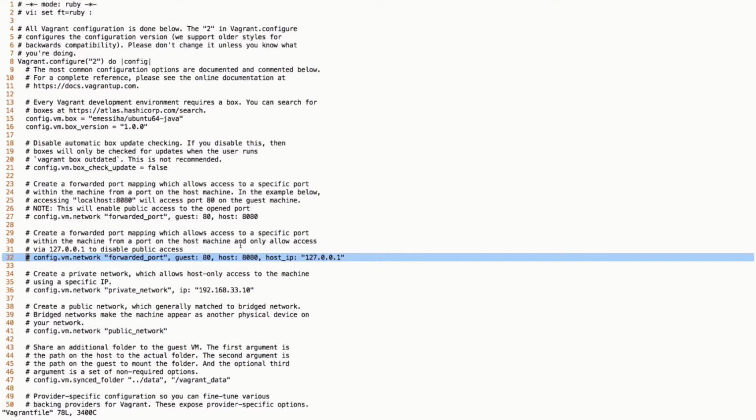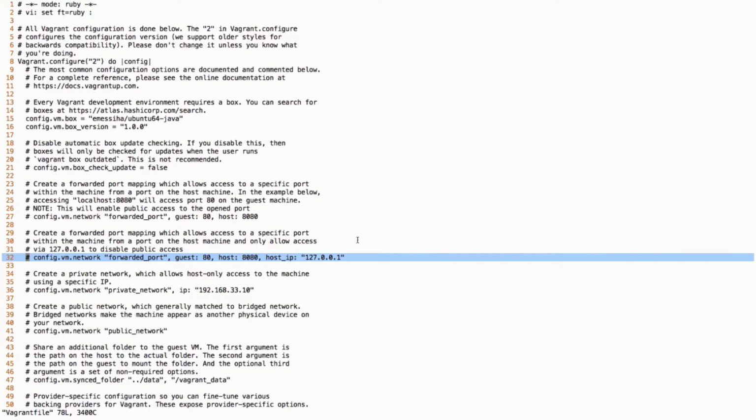And Vagrant is going to translate or forward any traffic that is coming to port 8080 to the guest on port 80, and the other way around, any traffic that is coming from this guest to the source of the traffic, or to the user or the client that is requesting the page, is going to be forwarded in the same channel to the requesting host.